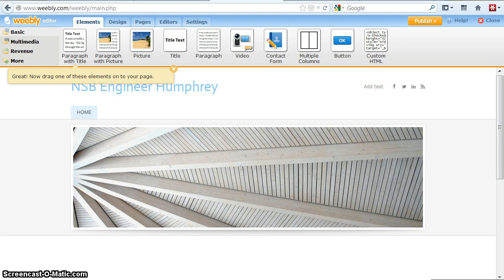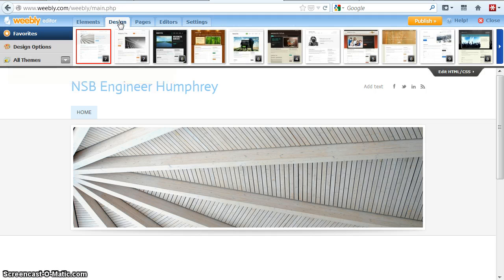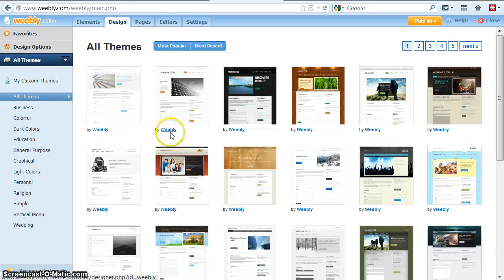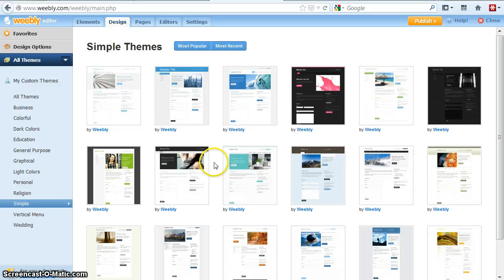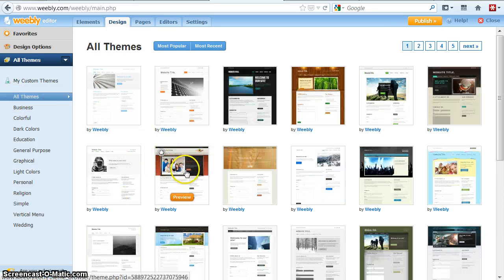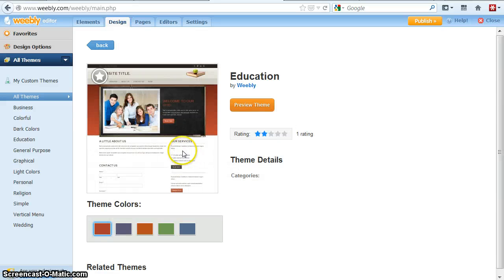All right, now, this is where there's a lot of different things. If you click on this tab up here that says design, there's all these different designs, and you can click on this themes, and you can play around with this for a little bit. But basically what happens is as you pick one, these are different ways that it's laid out. You've got all different kinds of stuff. So I haven't decided what one to take. Let me just take one quick so I don't waste too much time. So we'll just do, I guess that one.